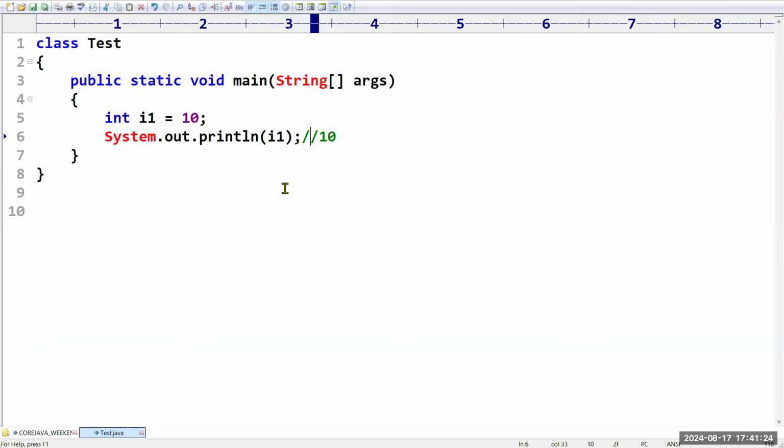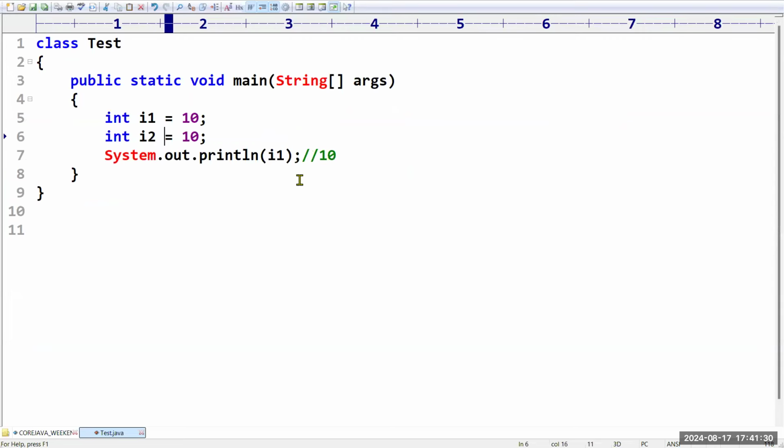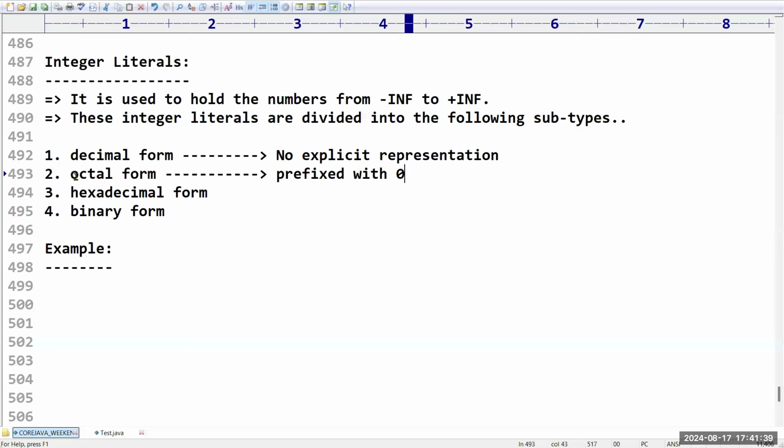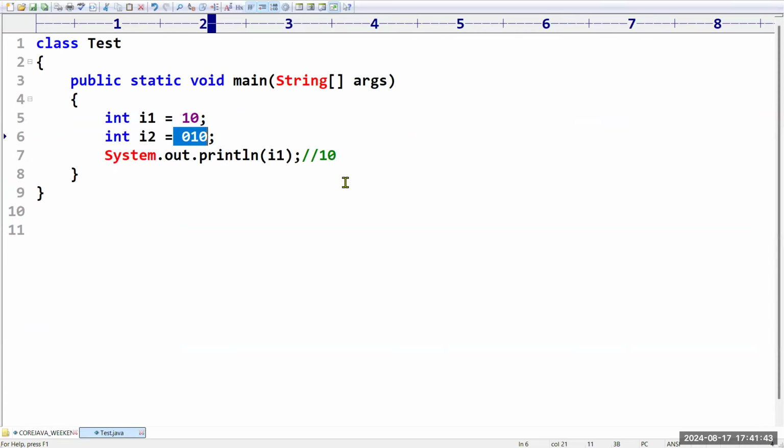If any number is prefixed with 0, please make sure it is nothing but an octal constant. If I am taking i2 = 010, what is the meaning of this? If you take 010, it comes under octal form since it is prefixed with 0.